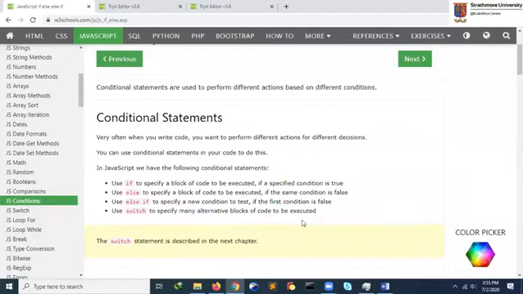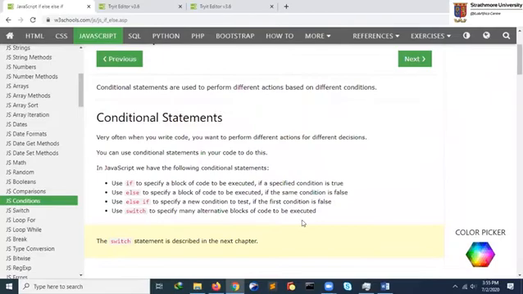We also have else. The else statement specifies a block of code to be executed if the same condition is false. So the if decides to perform this if the condition is true. Now, if the condition is not true, the else block of code is executed.